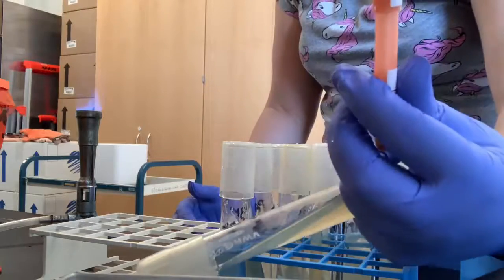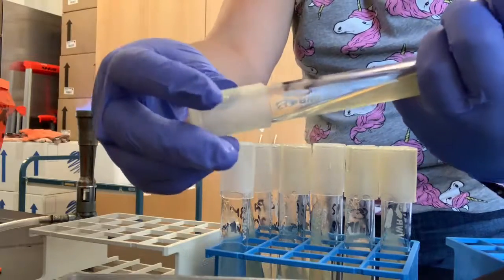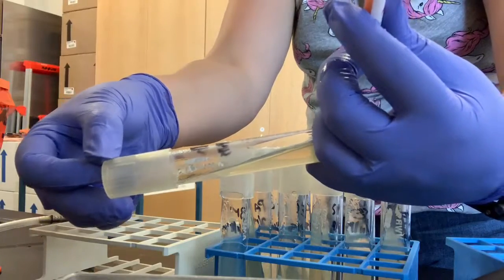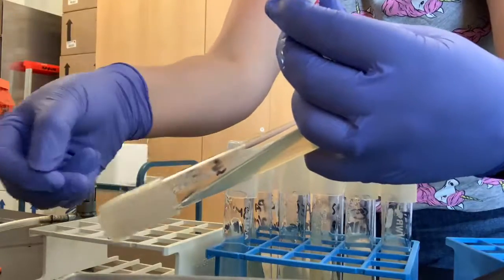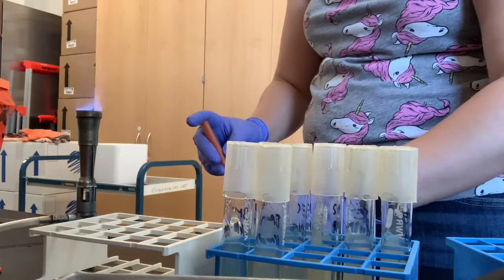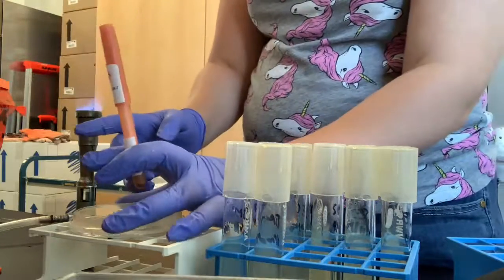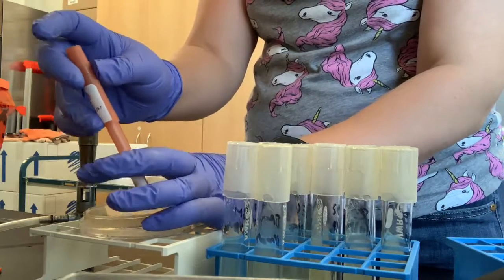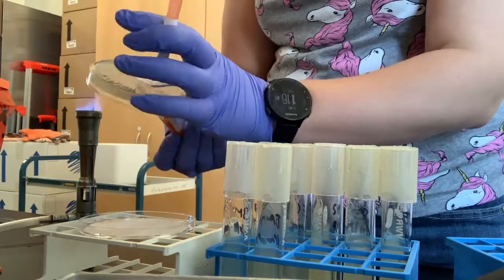Let me show you how I hold this with my index finger, and I'm holding this tube with my pinky. Then I remove the cap with this right hand and rest it in between here while I pull this up and work the agar. And with the plates, you hold it and grab the plate. You can go like this under, or you could flip it a little bit.